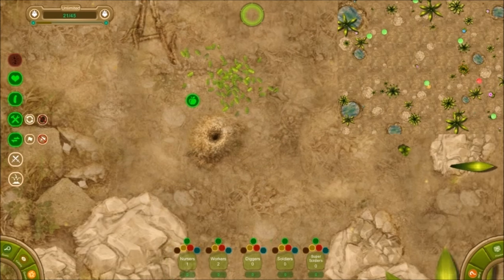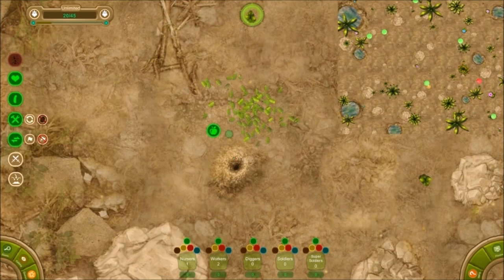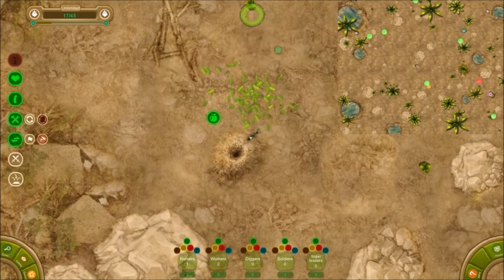Alright, M for map, bringing this up. I don't foresee myself needing another source of food, at least not right away, but I'm hoping that a caterpillar... we are in the center of the map, so like I said, we're going to be seeing a lot of different critters coming. So I'm not too worried. If this runs out, we're going to be able to get more, assuming that I can get some soldiers up and running.